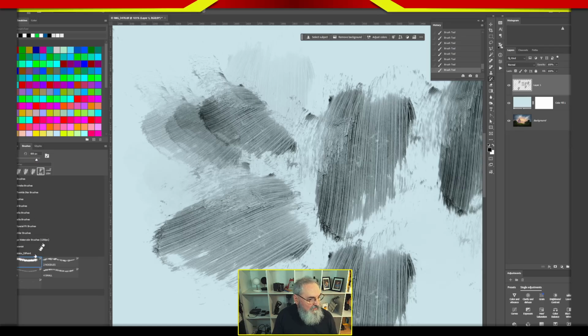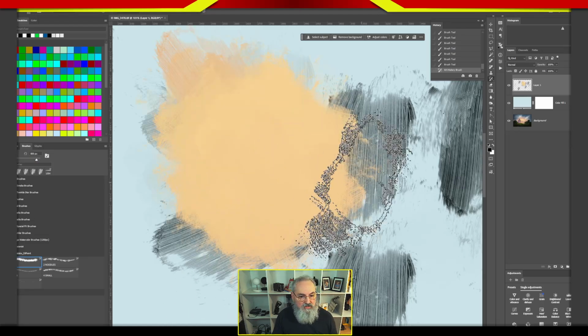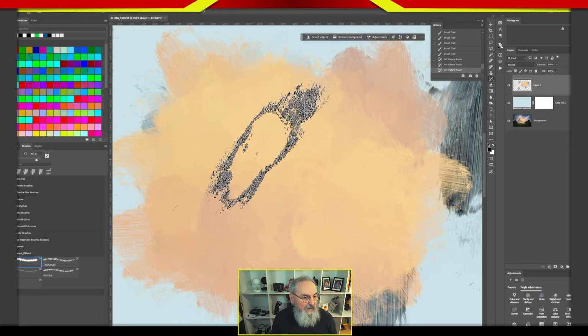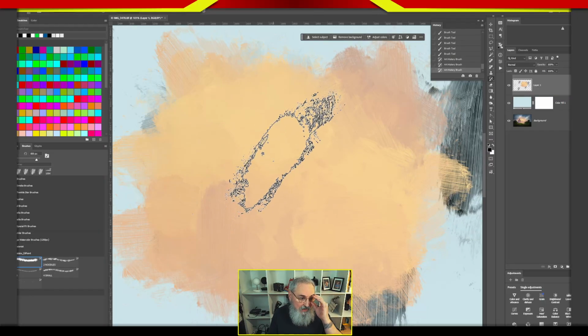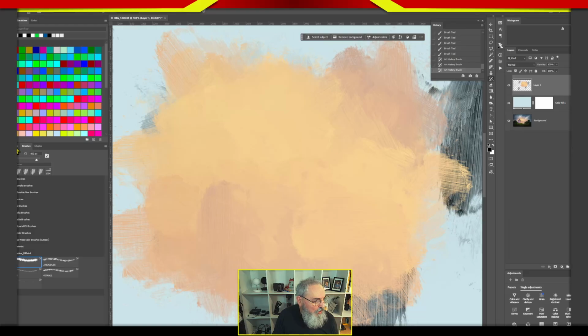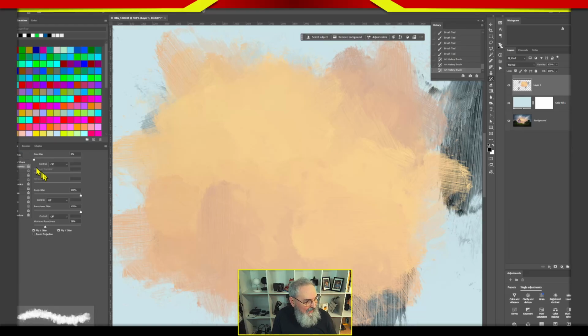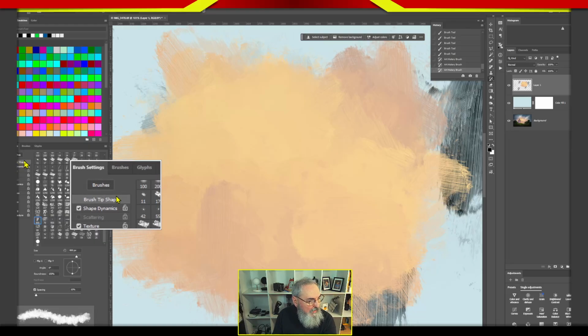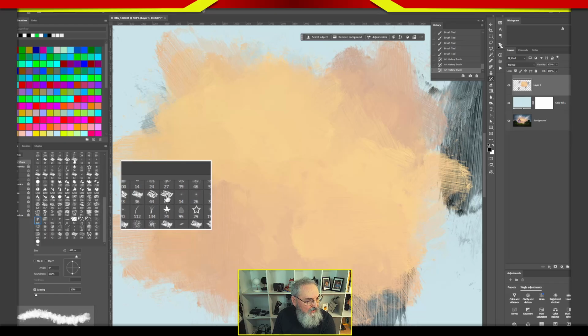I'm going to select this large brush, which is our art history brush. If I don't want to use that particular stamp, I want to keep the mechanics the same. I'm going to go to the brush tip shape, and I'm just going to look for something else that has texture.